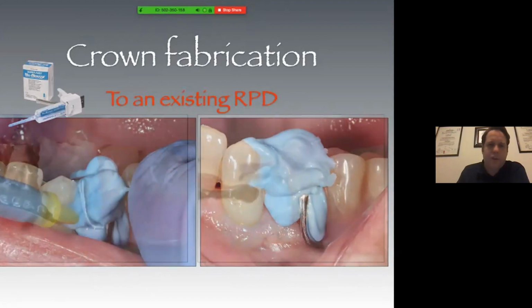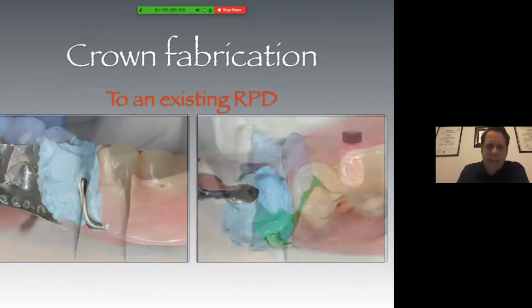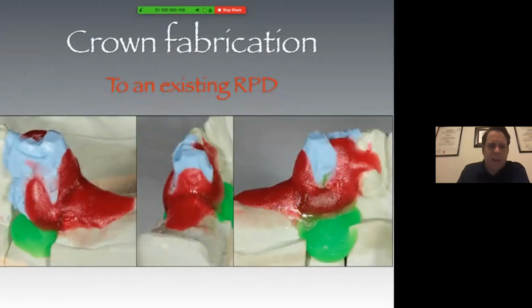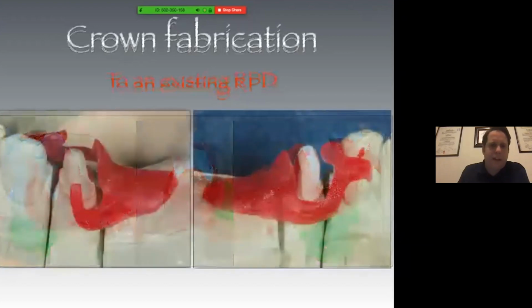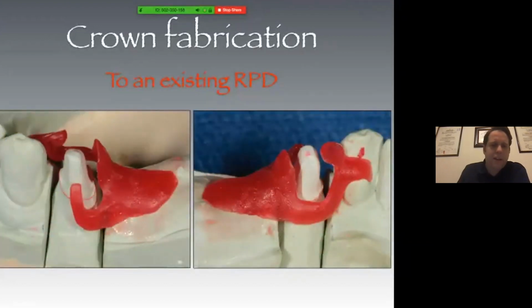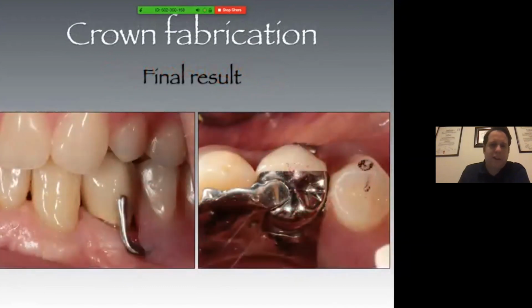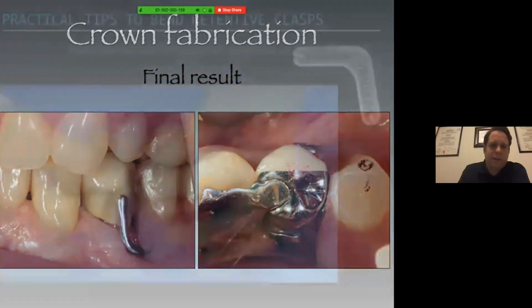You can trim that out, and then the lab technician, with a little bit of resin, can copy the shape of that clasp and have an analog of the clasp, the guide planes, and the rest seats on the master cast, so you can fabricate a cervical crown that fits that. And then voila, you get a crown that needs very little adjustment to retrofit to the partial denture.